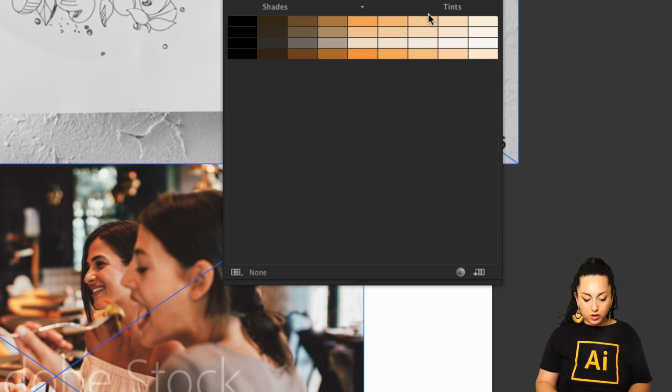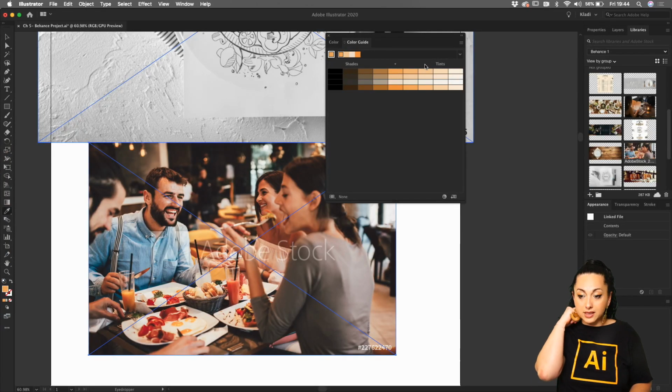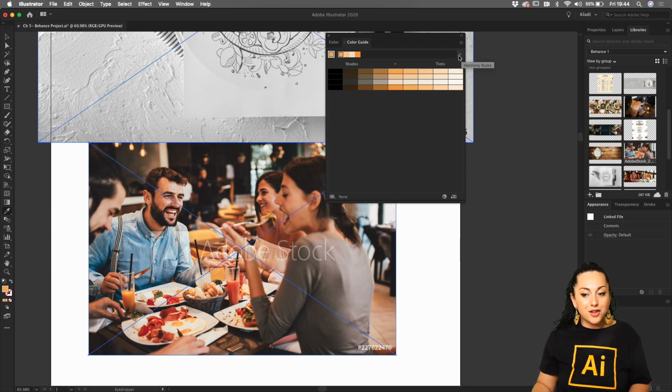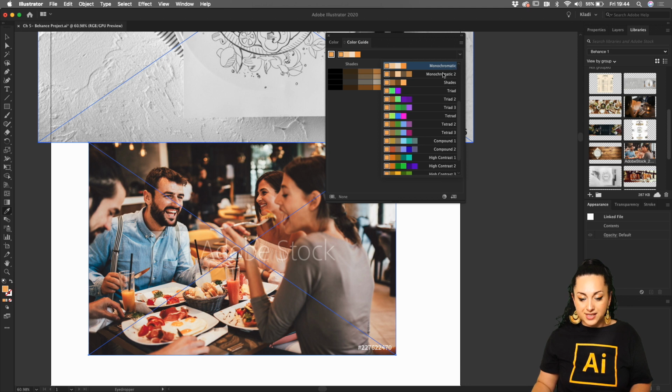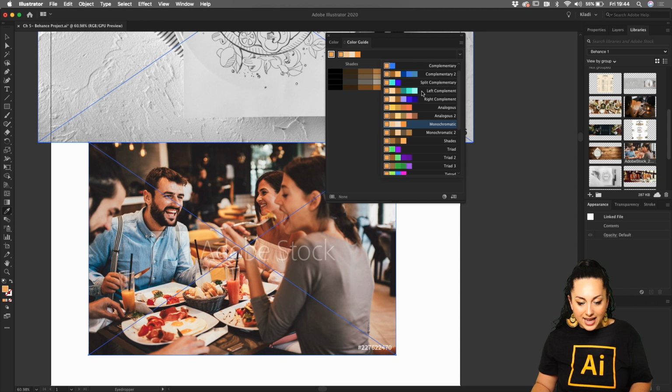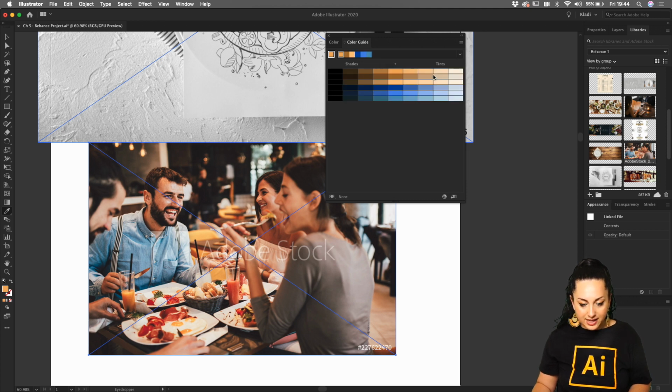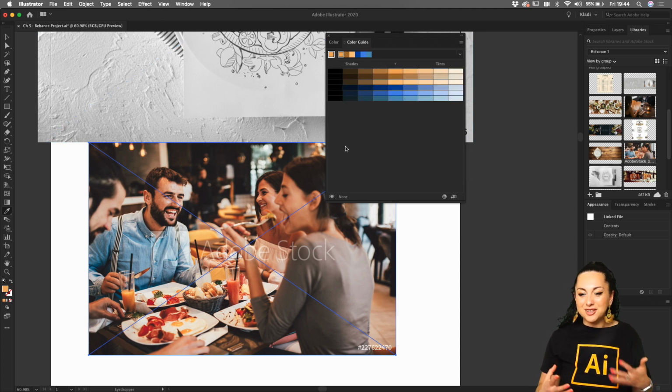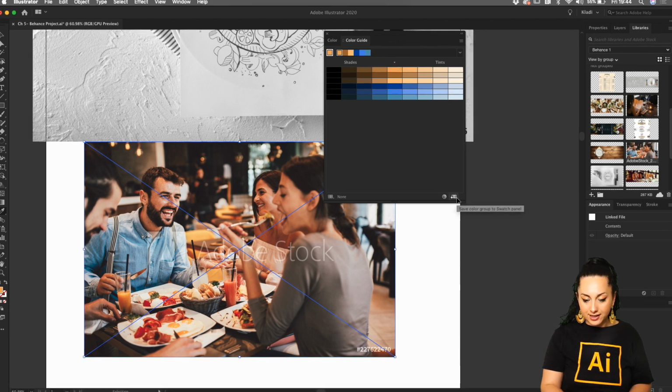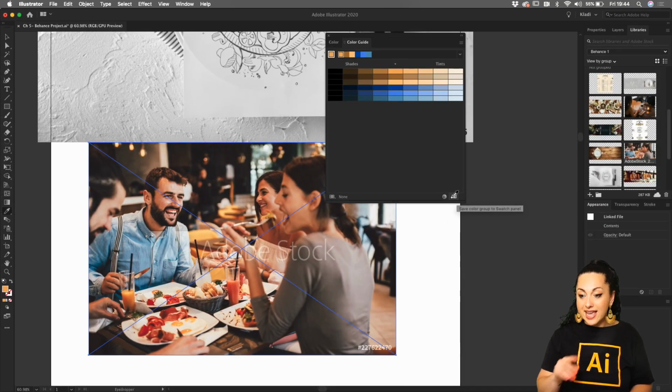So this is the monochromatic one, the monochromatic color palette, so already gives you a group of color that work well together. Another one that perhaps gives a little bit more contrast can be a right complement, and I love this complementary too, because it looks like we also have the blues. It kind of represents the photo. So I'm gonna go ahead and stick with this color harmony here, and all you have to do is click on this fantastic icon, and again I'm going to zoom in order to save this harmony directly into my swatches.